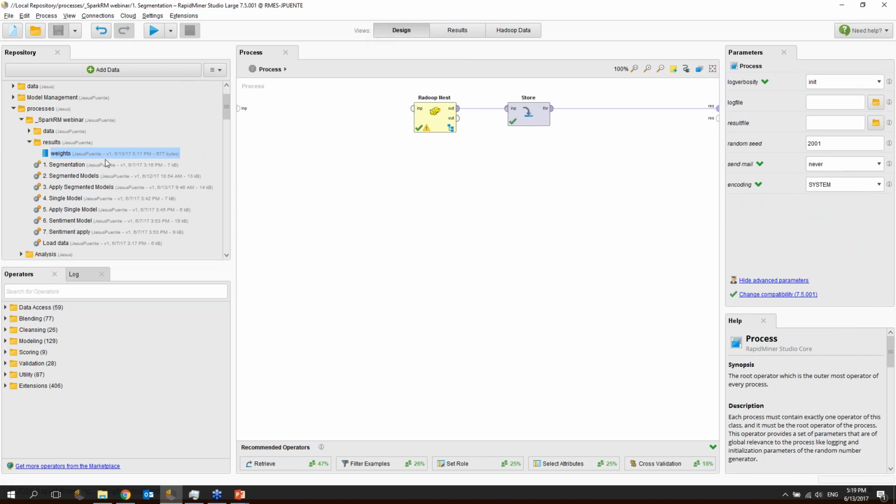So the next thing that I want to do with my data is, once I know what the relevant attribute is, I want to use that as a proper segmentation, right? I want to see if I can create a model to predict the behavior of these users, these clients. But because I know that this status is very important, maybe I want to create different models for each of these segments.